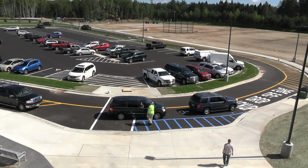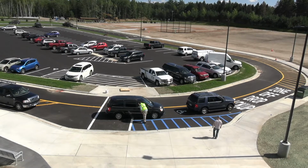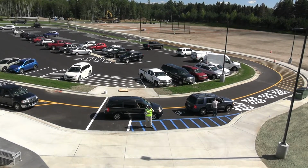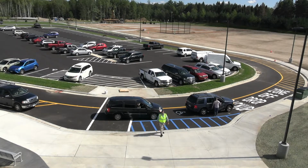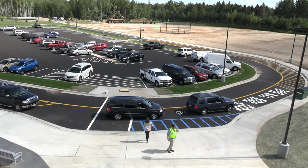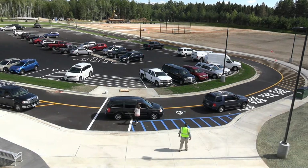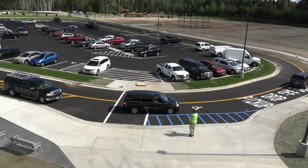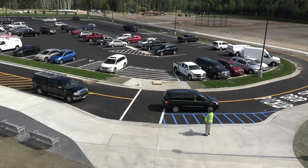Parent pickup and drop-off lines can be a stressful time for everybody. We're going to ask for patience all the time, but even more so as we start training everybody in on this. Cannot stress enough that when you're in the driveway is for driving. You'll get sick of hearing me say that, but we really want to stress that to everybody. The driveway is for driving. The parking lot is in the middle of the driveway loop there.